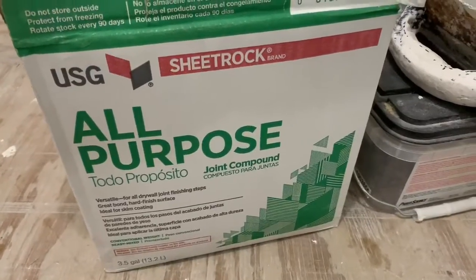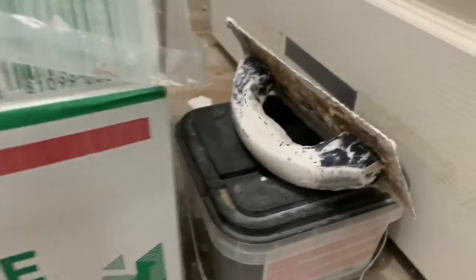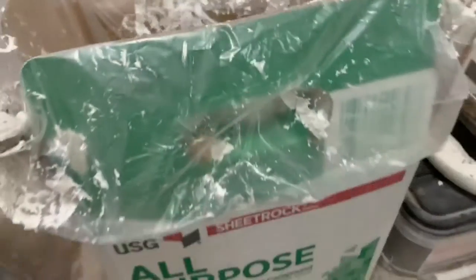money, so stay tuned. So this is what I'm going to use, the sheetrock, the all-purpose, and I'm going to use this tool. This is how it looks like. Paint. So this is what I'm going to use for the walls, and then see how it looks.